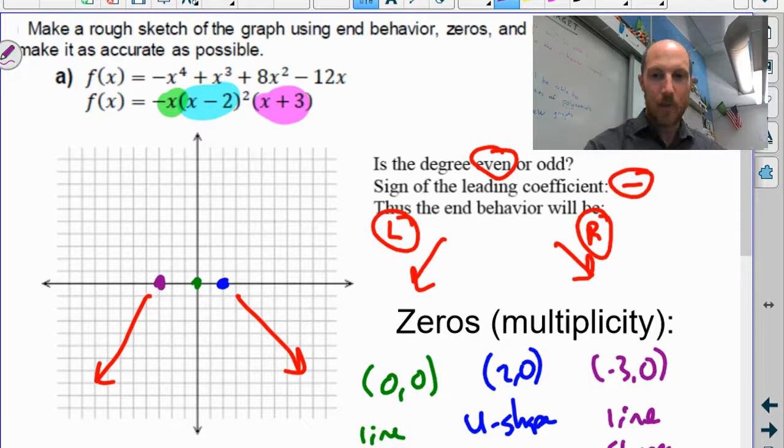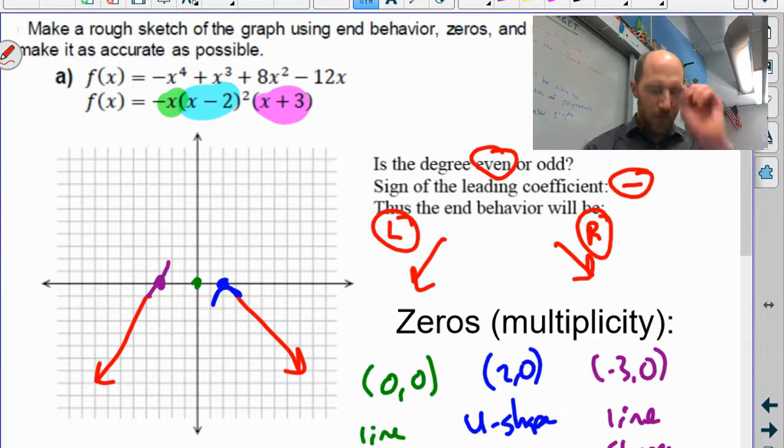So that purple point, the graph's going to make a line shape through there. And then, actually, maybe we'll not go all the way from left to right. So then I got the left end behavior connected. At the right end, that would connect to the blue dot. At the blue dot, it's going to make a U shape. So as I'm looking at the right-hand side, coming up to the blue dot, this is going to make a U shape as it touches that blue dot.